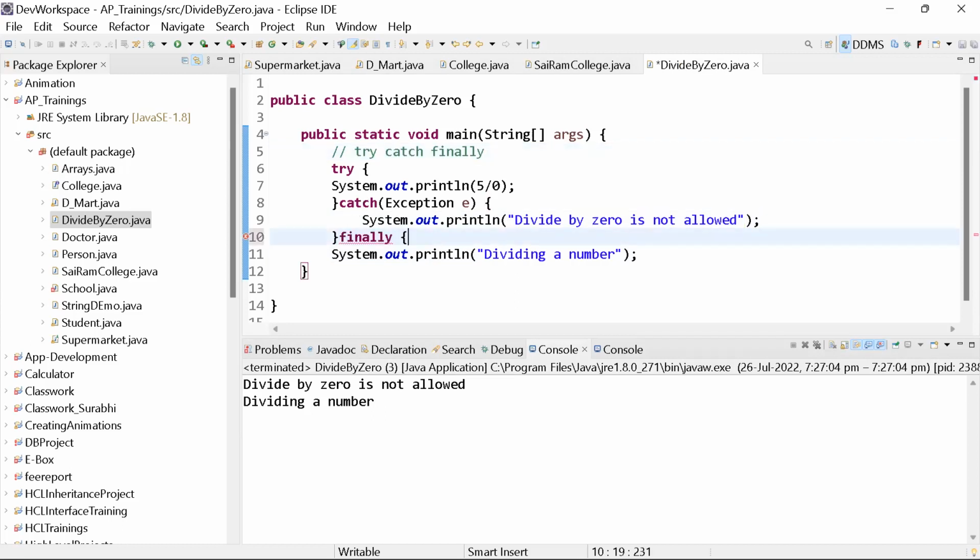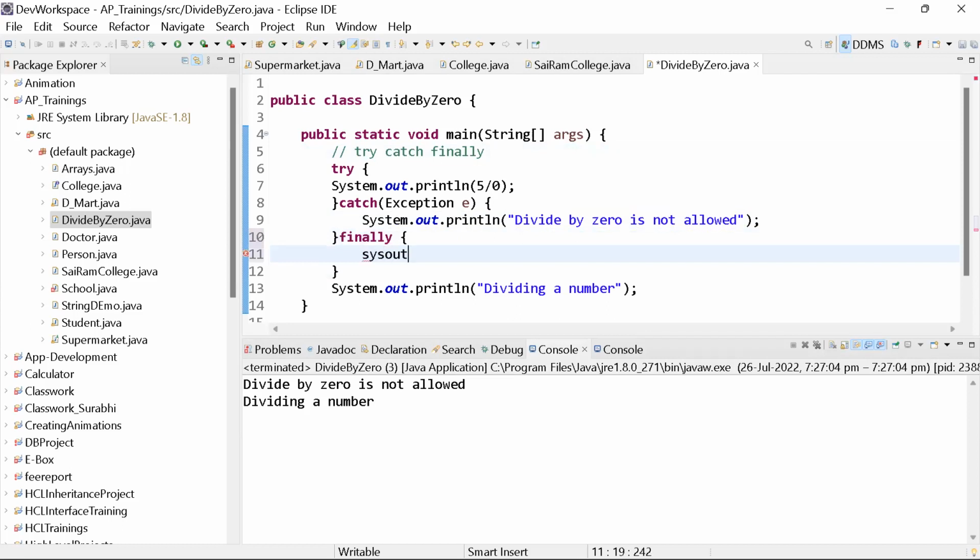Now, finally means what? If you have to print some message whether an exception occurs or not, this finally block will always be executed. So there should always be a message saying thank you, whether the exception occurs or does not occur. Whatever happens, it should show me a thank you message. This is like a compulsory message that you want to give.